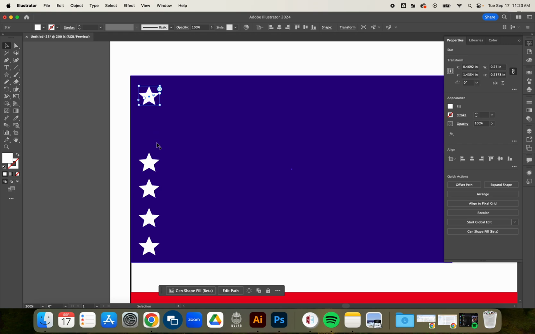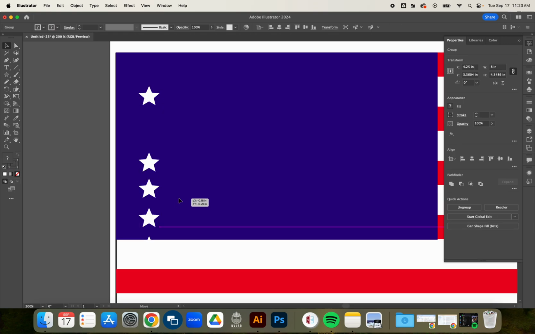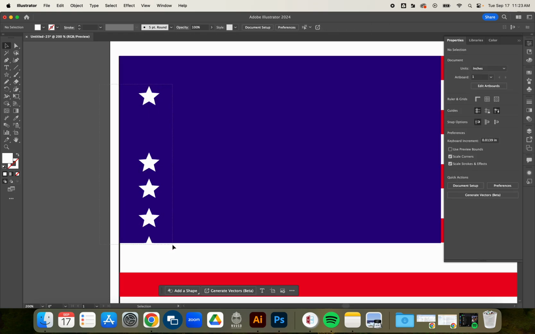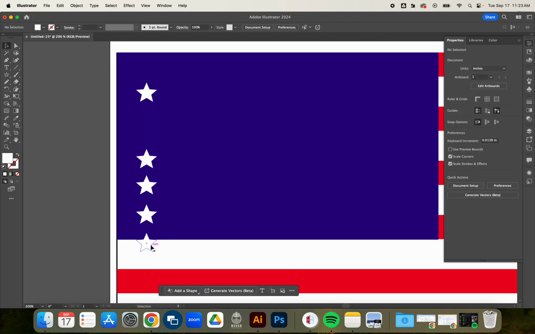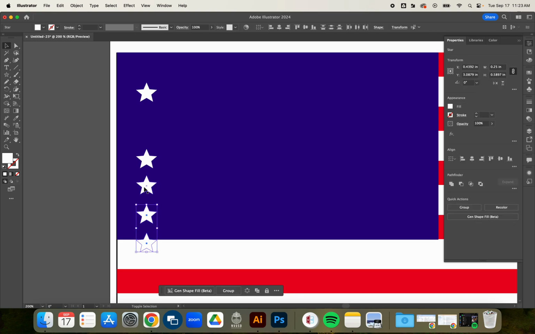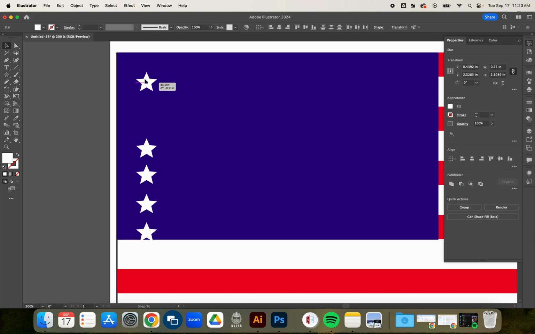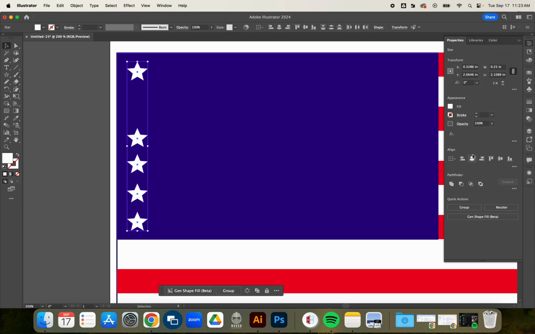Now we need to align and distribute, so let's select all of those. I'm selecting 1 star, holding Shift, and then selecting the other stars. If you have something that's not locked in place and you try to grab those stars but you're dragging through everything, you're going to select all of it. So the workaround is hold Shift and click on the specific stars you want. And then we're going to go back to align, hit more actions, and then go to vertical distribute center, and then group.